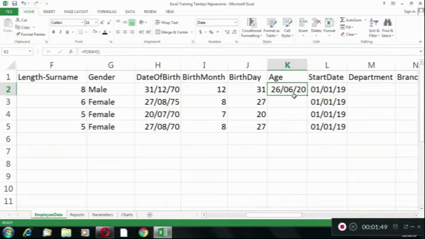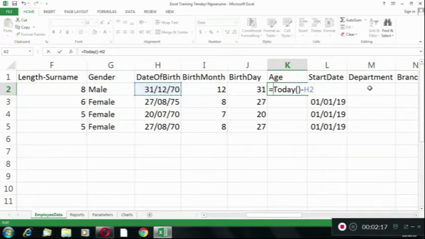So we say equal to today, open close bracket, minus the date of birth, and then we are going to divide the whole answer, meaning that we now need these two in brackets.